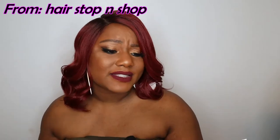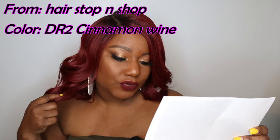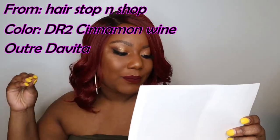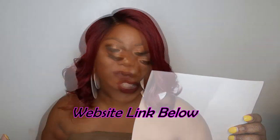Davita again is from Hair Stop and Shop. The color that I'm rocking today is DR2 Cinnamon Wine, and it's an Outre Premium Synthetic HD Swiss Lace front wig, and she was only $30. You cannot beat that, guys.